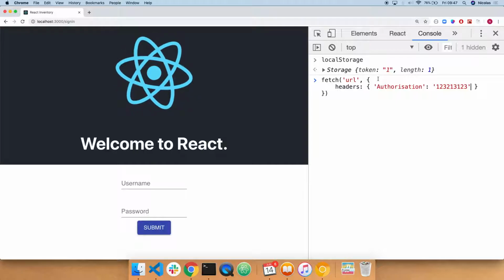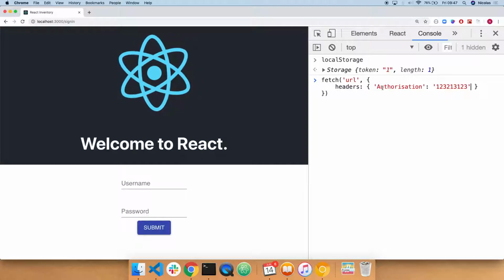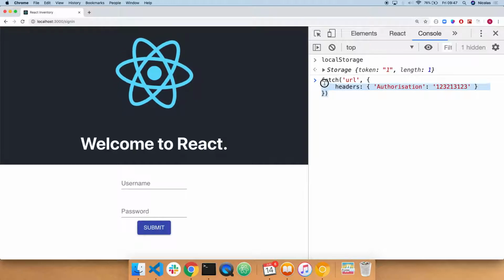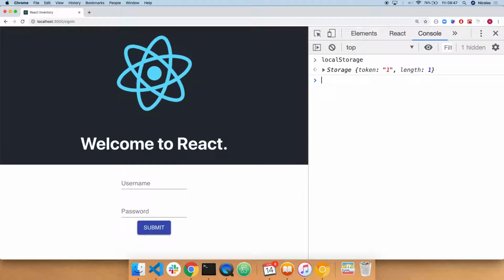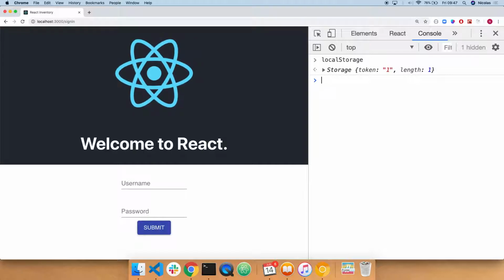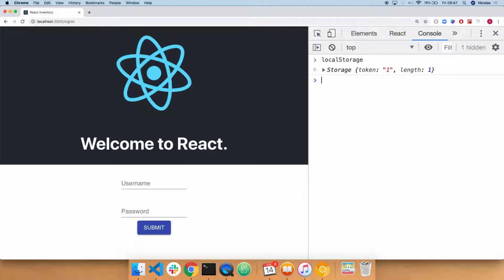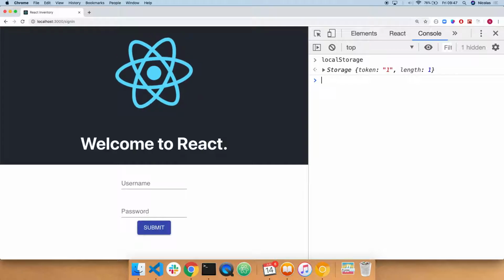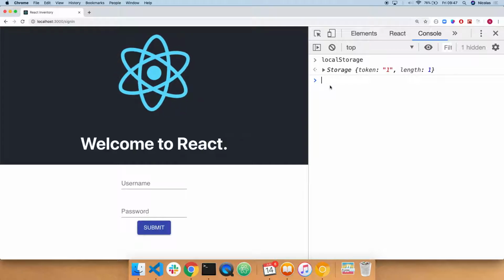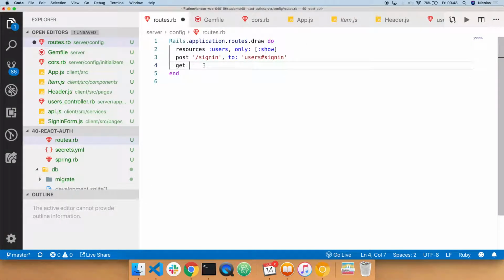There are some APIs that ask you to put the key in the URL. We did that once. There's drawbacks to this, right? Like you have it in a URL in plain sight. The URL looks way uglier that way. But it can be done. Anyway, we're doing it through headers.